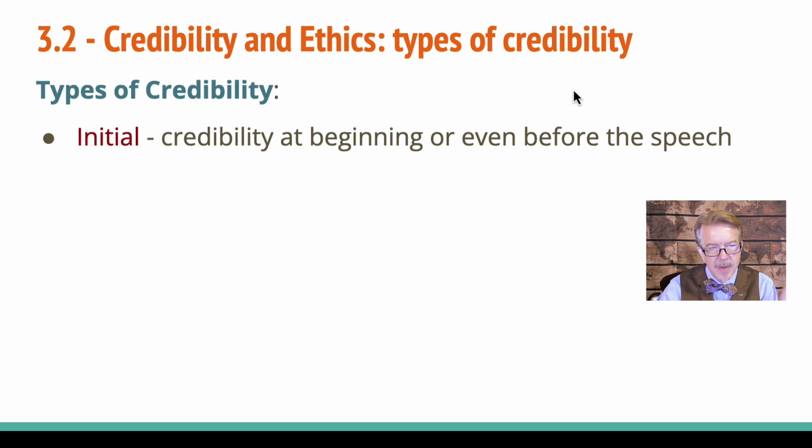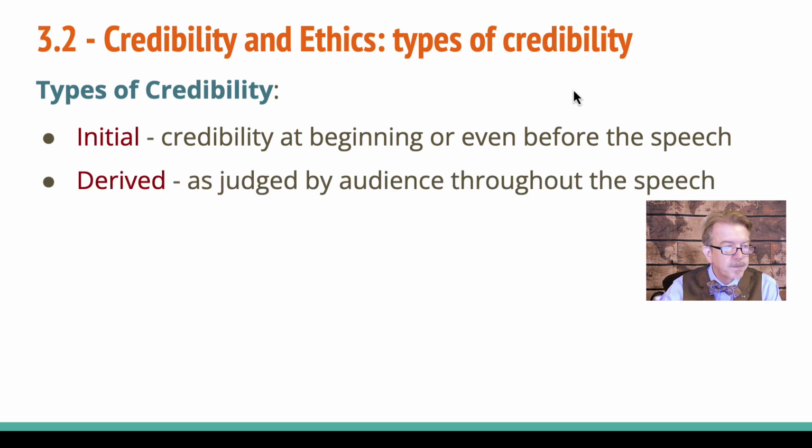Initial, credibility at the beginning or even before the speech. Have you heard of this person? Have you read their books? Have you seen them before? So if you were watching one of the late shows, something and they're having a guest on, and like, for example, Neil deGrasse Tyson, he's going to talk about the Webb telescope, then we would think, yeah, I've heard of him. I know he's an astrophysicist. So what he's going to say is probably going to be correct.